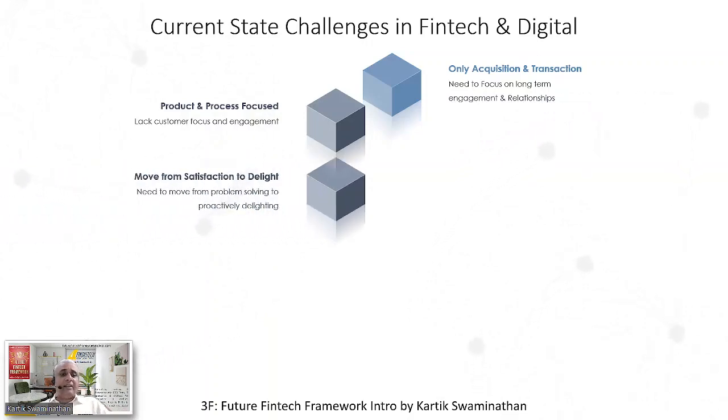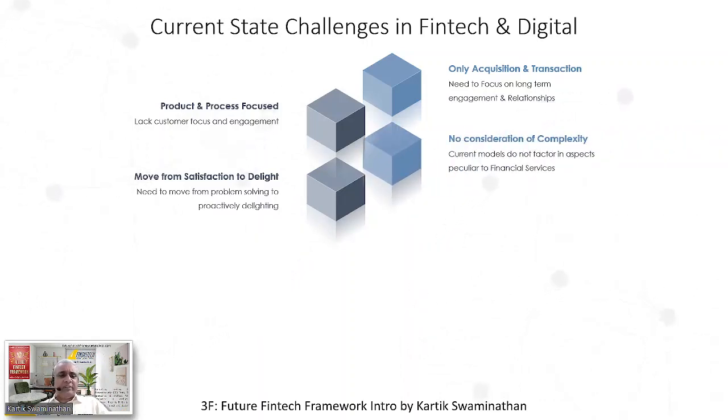Then the other thing is, in a digital ecosystem and with new technology, we can move from mere satisfaction to delight. So this age of customer satisfaction will slowly be over. You can proactively delight a customer using technology, and that's what a digital framework or ecosystem offers you. And you need to be mentally prepared as a framework to be able to tackle it. So today it's a challenge, and this is one of those challenges which the frameworks will address. So how do you move from satisfaction to delight?